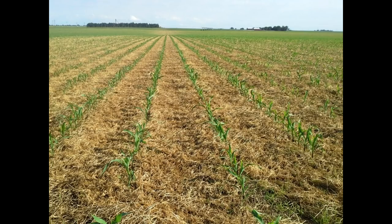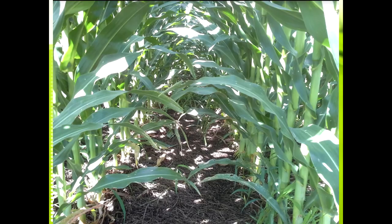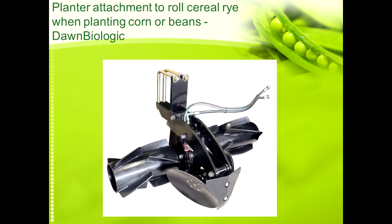How long did the weed control last? Here's a little bit later on — still a very clean field. And here's when that corn is already tasseled — very few weeds. He was very impressed; he's got a lot of neighbors talking. He had cleaner fields than most of his conventional neighbors who obviously put a lot of herbicide on. And look at the color of that corn — late in the season, behind just that hairy vetch, no manure, nothing else, just that hairy vetch and the previous crop of soybeans. Pretty impressive. If we could do that every year, that would be fantastic. Is it possible? It's probably possible — we're learning, but it gives us some things to be excited about.